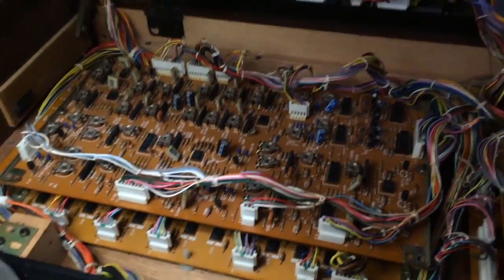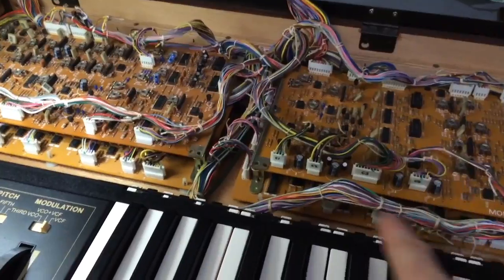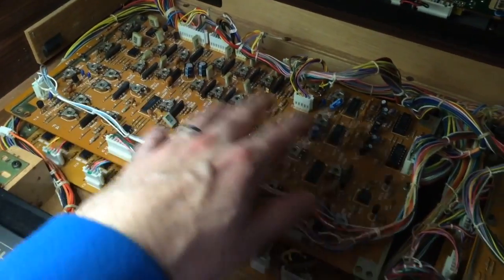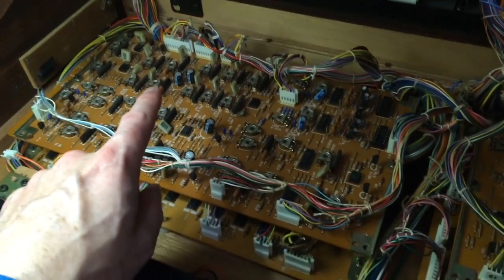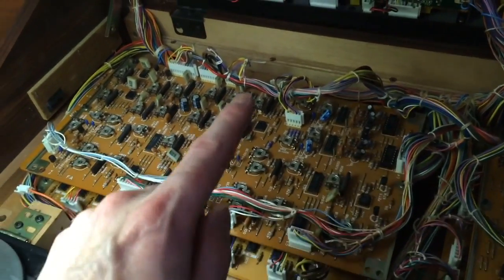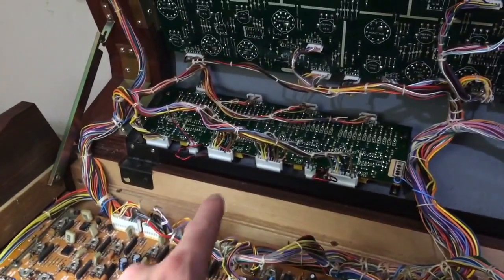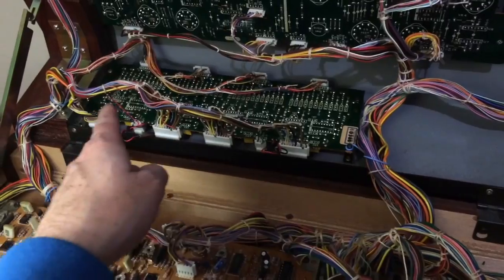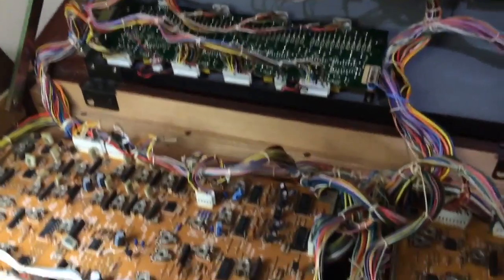Okay, so we have again the 4 boards, but they're all in a different order this time. Up here we've got our analog voicing board with the 2 voices of the VCFs, VCAs and the envelope generators on that board. On the back panel you can also see a much larger VCO board, because there needs to be twice the space now because there's 2 voices.